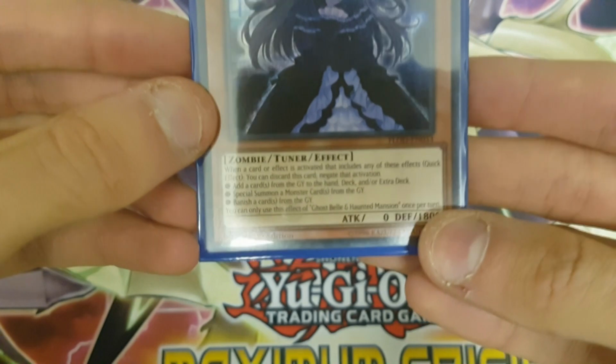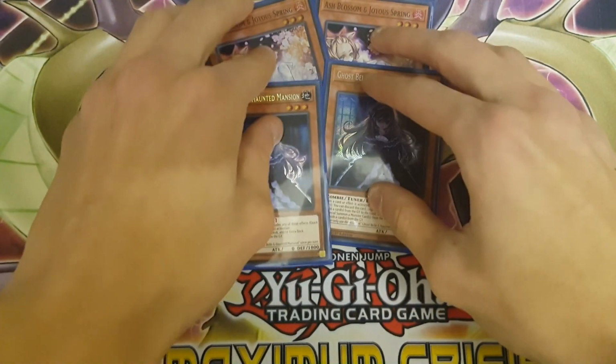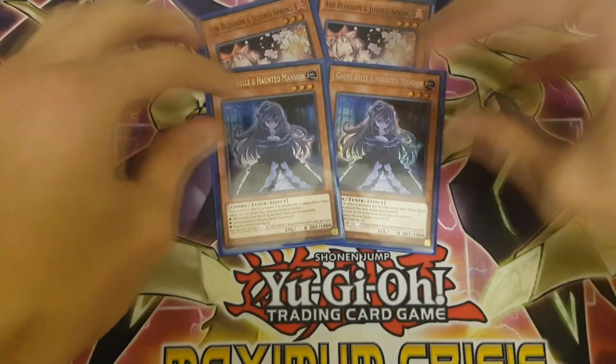So count as Monster Reborn, and banish a card from the graveyard. So yeah, obviously a phenomenal card for this deck. So really, really important, just because she stops Called by the Grave. And she also may stop your opponent's plays a bit later on.